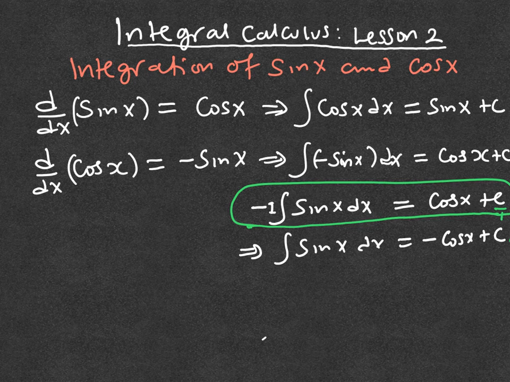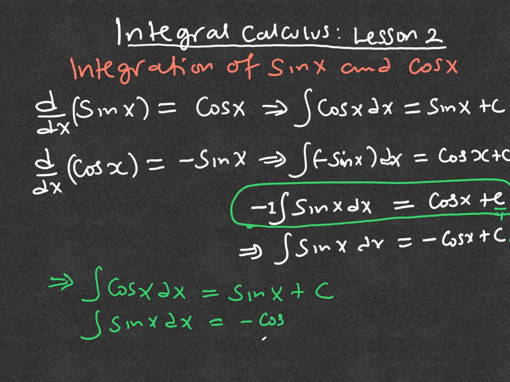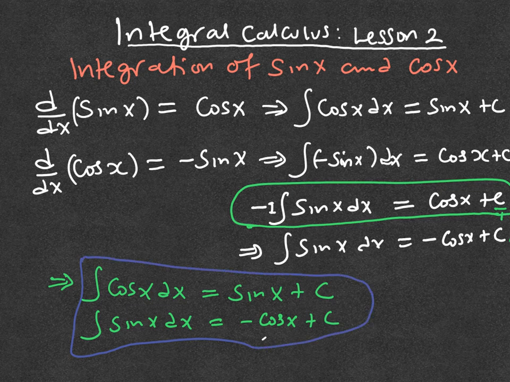So what are we learning so far? We are discovering that the integral of cosine x dx is a positive sine x plus c, and the integral of sine x dx is a negative cosine of x plus c. These results are so important as we discuss this concept of integration. You make sure you highlight them in your notebook, because later on, as we try to handle integration, this can appear as a complicated part of an integral.